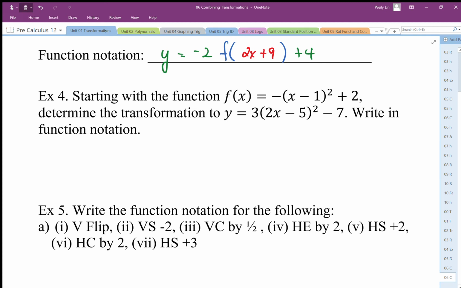So I know that to go from here to here, it had to flip and expand by 3. So the change in y is going to look like this. I know I have to multiply by -3 times my f of x, or my old y. That gives me the correct outside coefficient. But the problem is now my plus 2 got multiplied by -3 as well, so now I'm at -6. Well, to get it to -7, I'm just going to subtract one more.